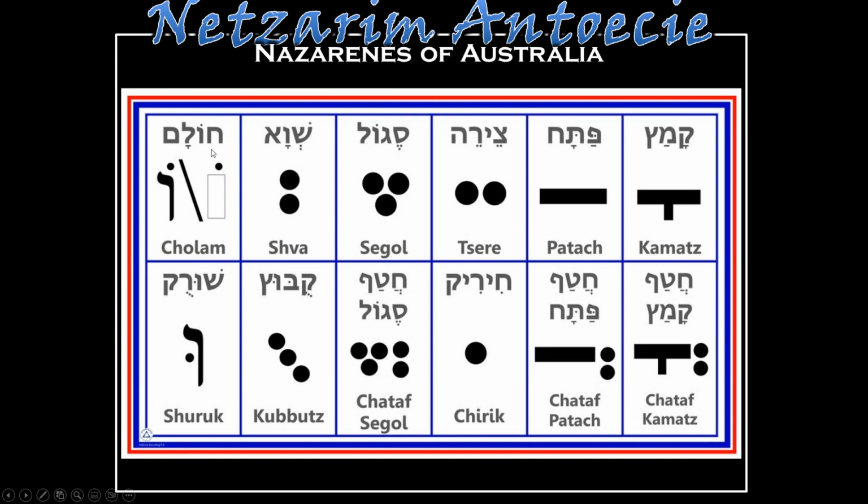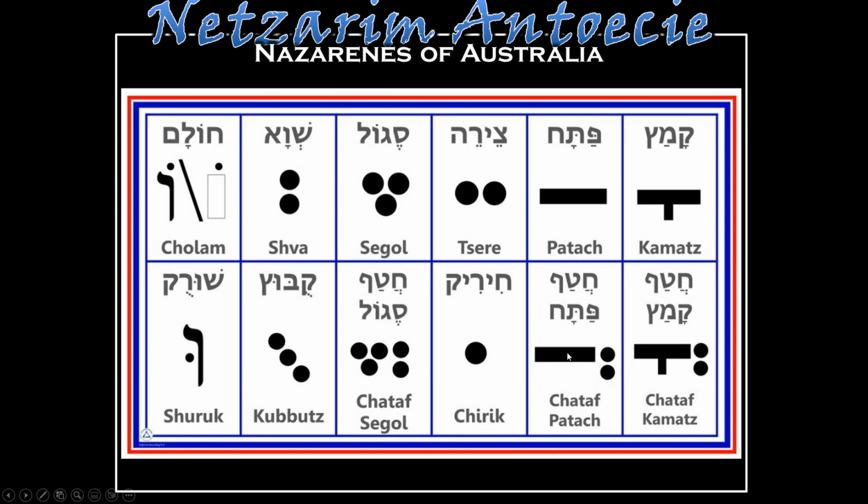So it's very useful. And then we have cholam, and that gives the O sound, and often when it's above the vav, there's no vav sound. It's just an O sound, but there are some exceptions. Like when we have mitzvotav. So that's when the O is often put over here so that you know you say vo. But that's about the only time, very rare you see it. And then we've got kataf kamatz. Again, it's got the longer A. And then we see we've got the shva in front of it, meaning that it's following that, right? Following the break in syllable.